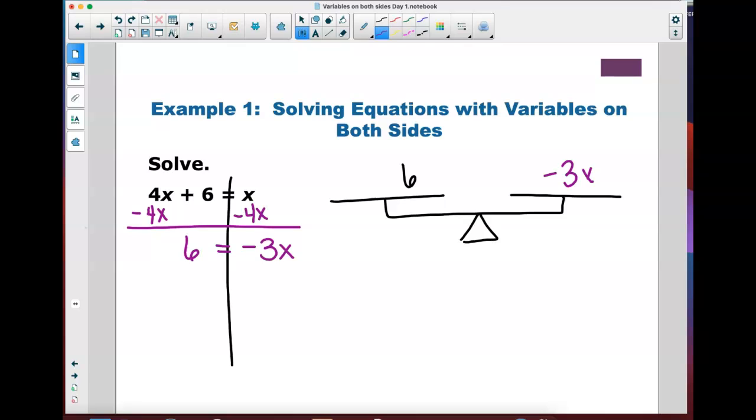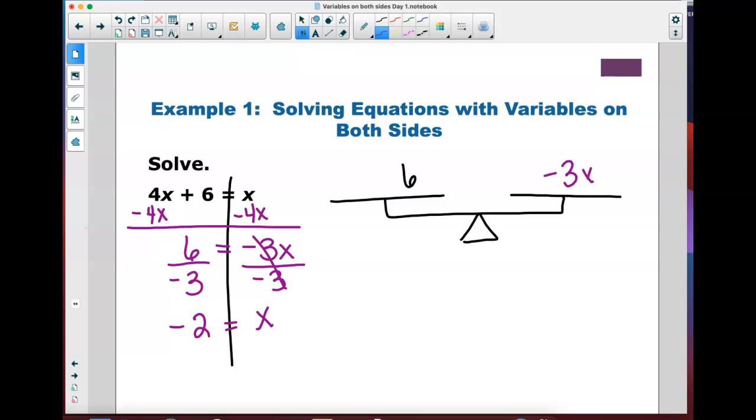Look at what you have now. This is just a very, very simple problem. It's a simple one-step equation. How do I finish solving this, Tyler? Divide by negative 3. So these cross off. We have x equals 6 divided by negative 3, which is negative 2. If we think of it like the scale, where everything just has to keep moving sides to keep it balanced, it's pretty easy.